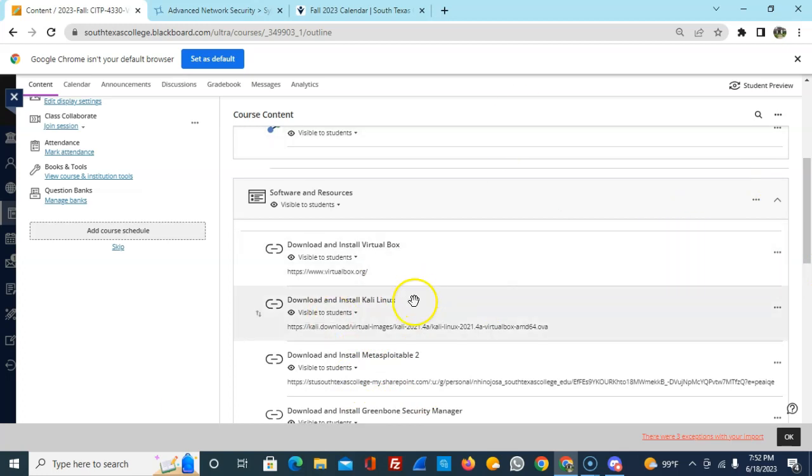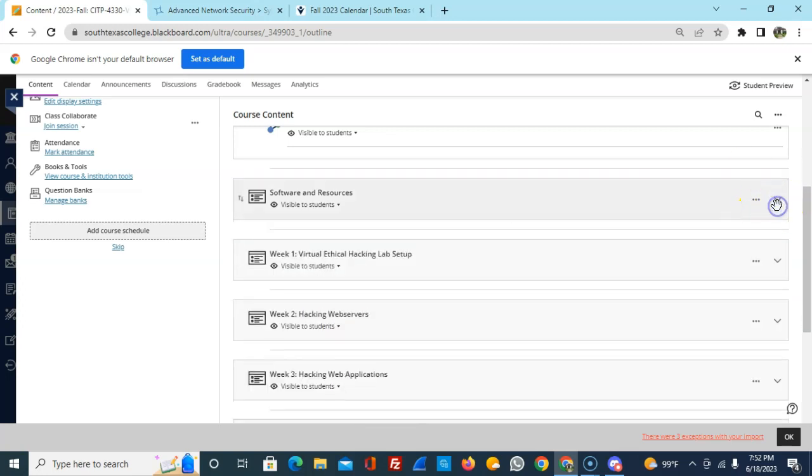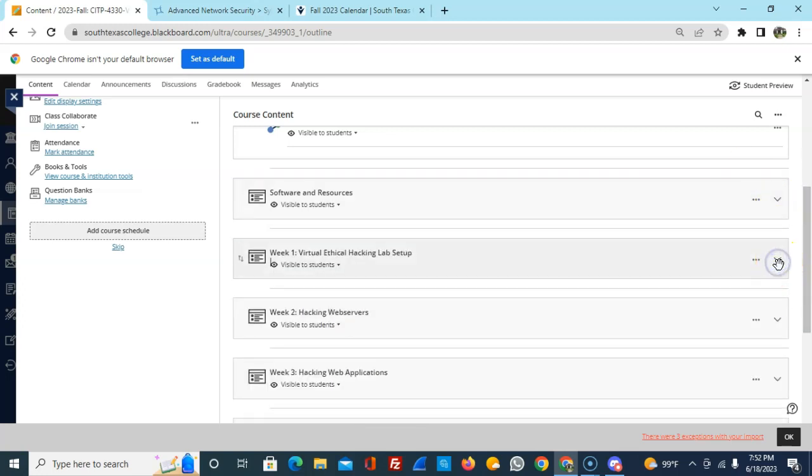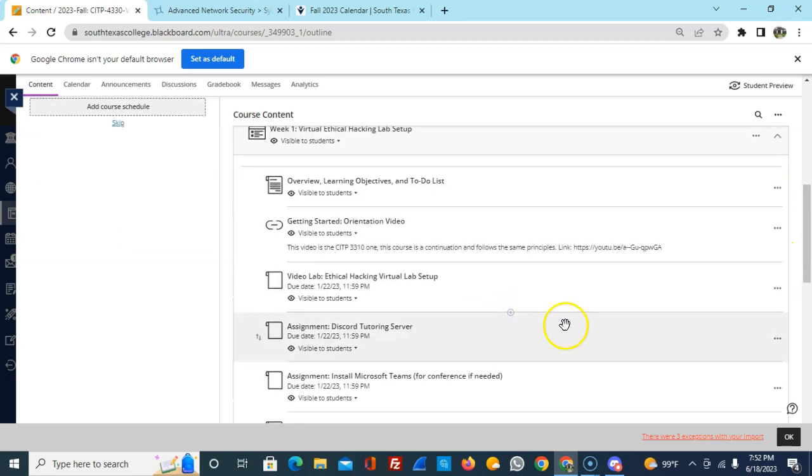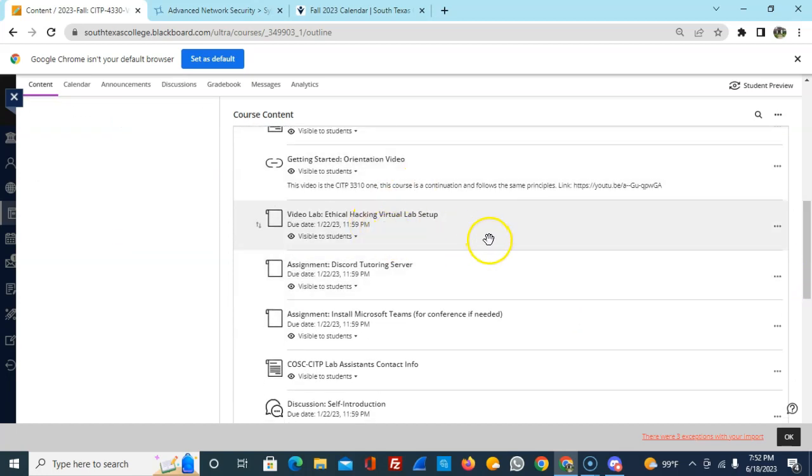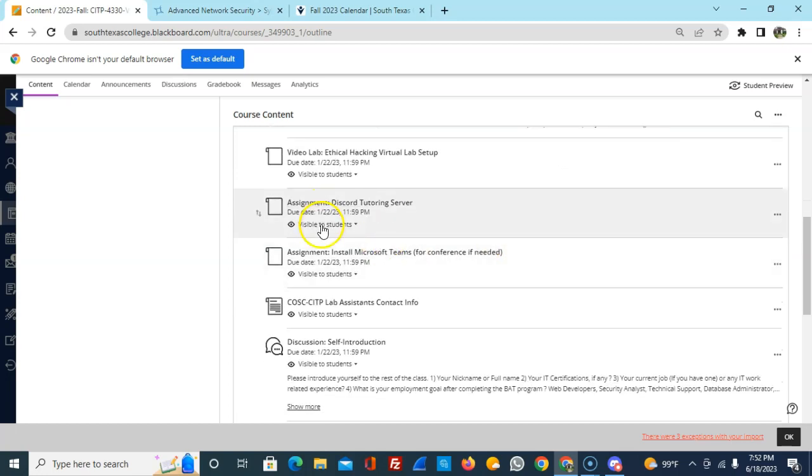These are some of the programs we need in the first week of classes. In week 1, students are required to install the virtual lab: VirtualBox, Kali Linux, and Metasploitable. We have an attacker machine and a victim machine.